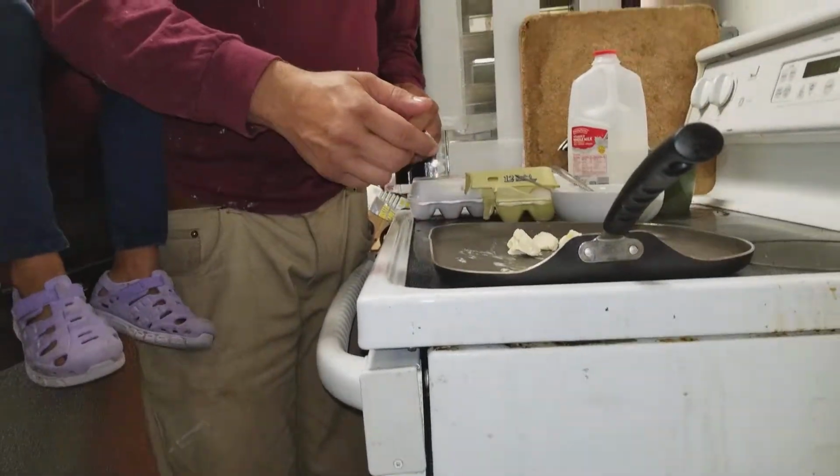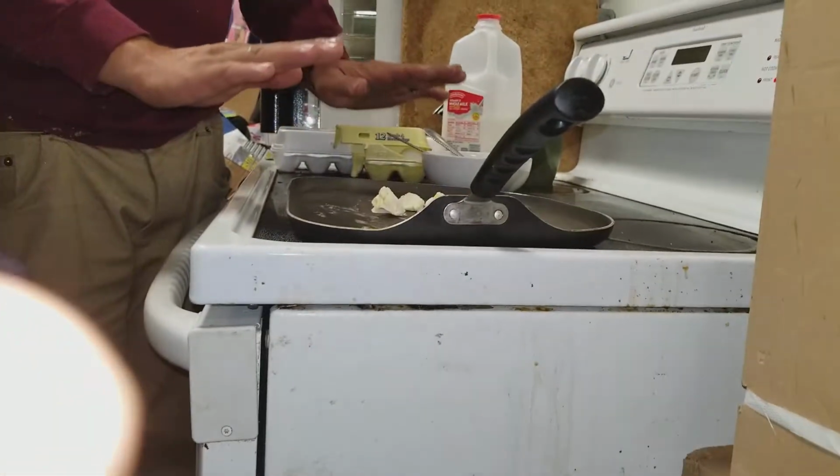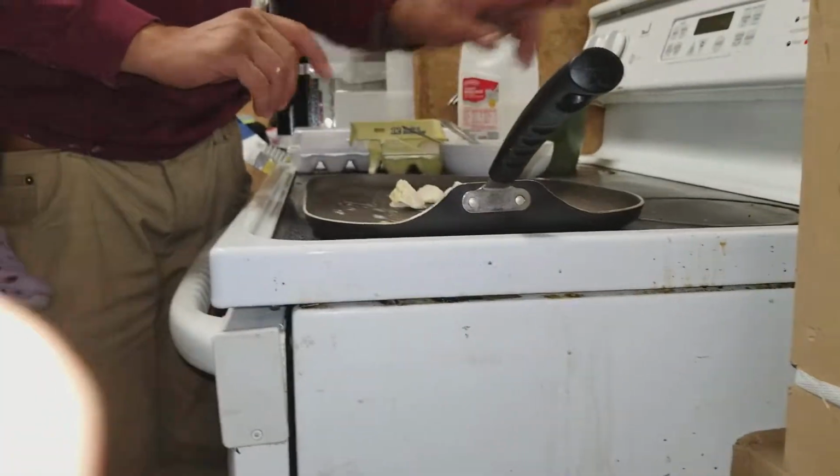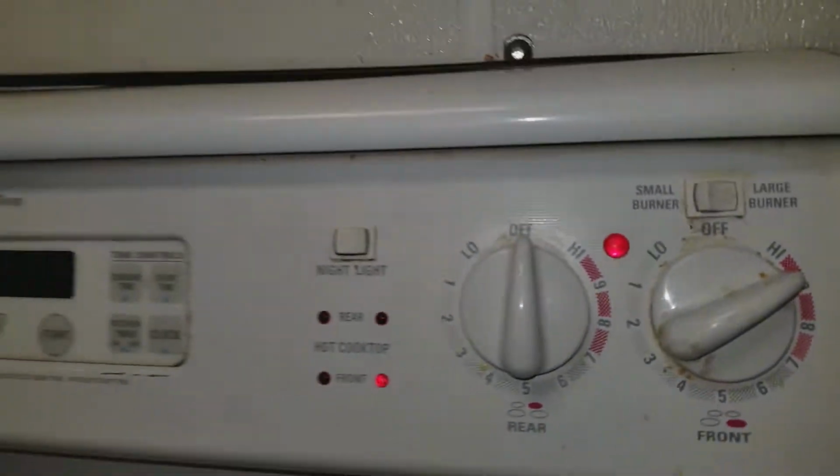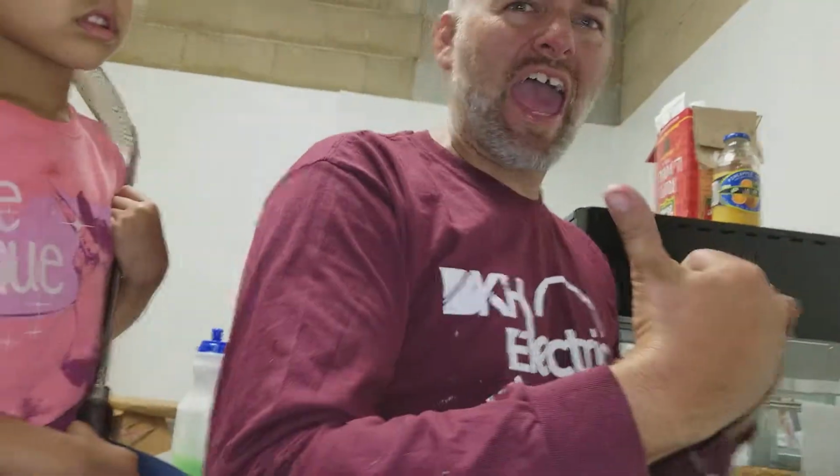We don't want to touch it. So what we're going to do is we're going to wait. We're going to watch. We're going to wait and wait and wait. Now notice the heat right here. Remember that the heat is on high. Why, ladies and gentlemen? Because you do not ever want to slow cook your eggs. Cook them real fast. Get in and out of the kitchen fast.